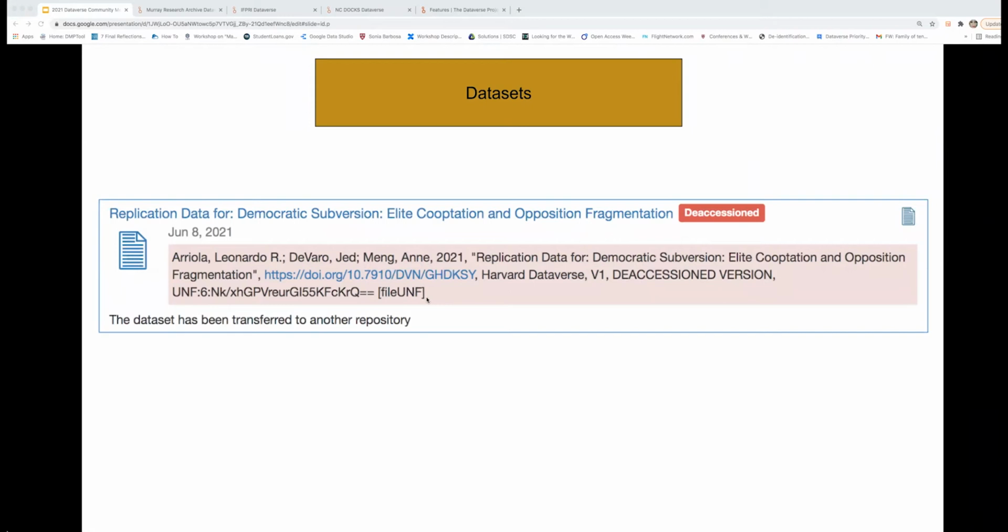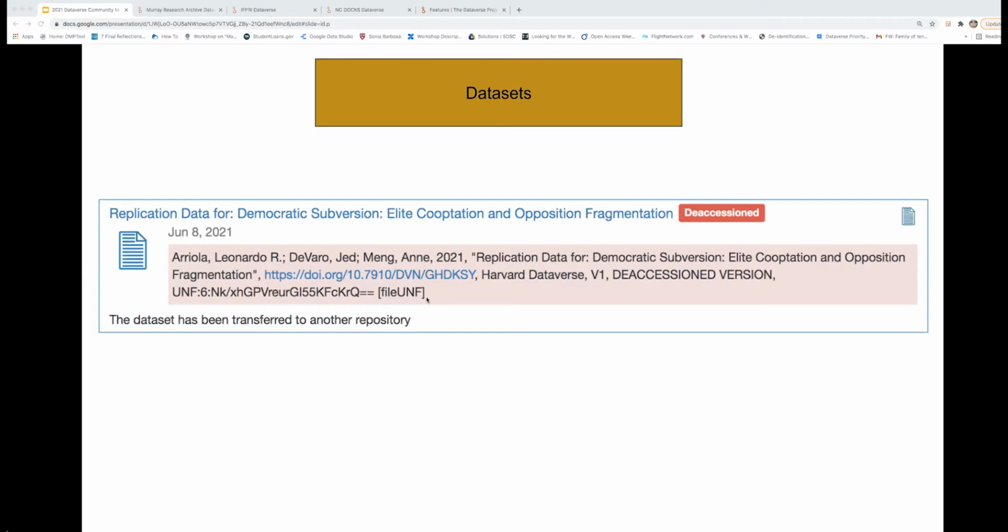They need to have that citation available to them. This is following FAIR principles. And so this tombstone page, as we call it, is what deaccessioning does. It leaves the citation as required by FAIR principles to show that this data set did exist in this repository. Where is it now? And as you can see, this person has a note saying this data set has been transferred to another repository.